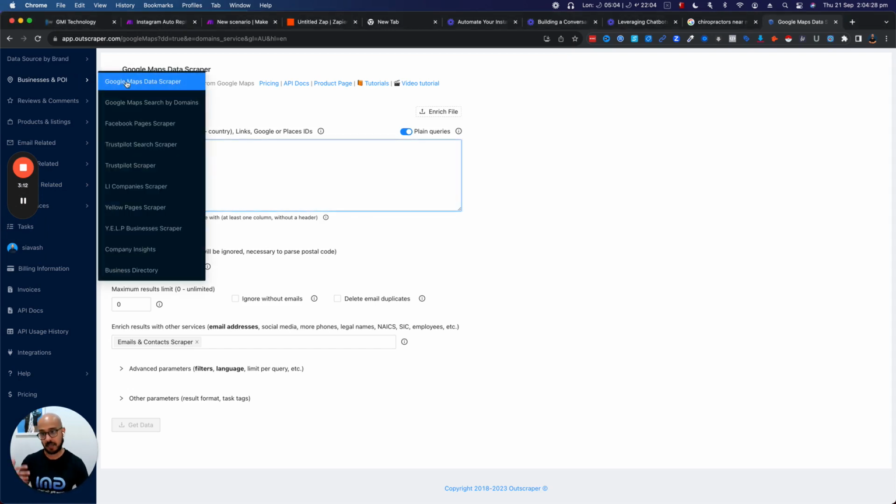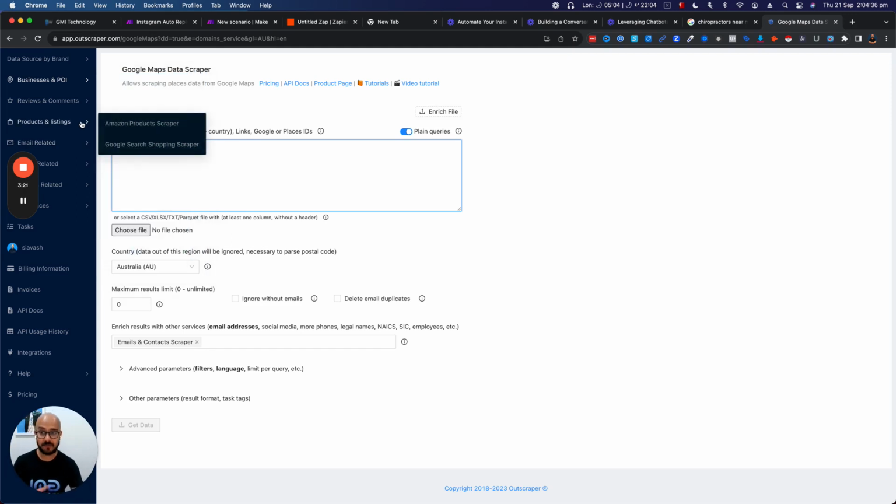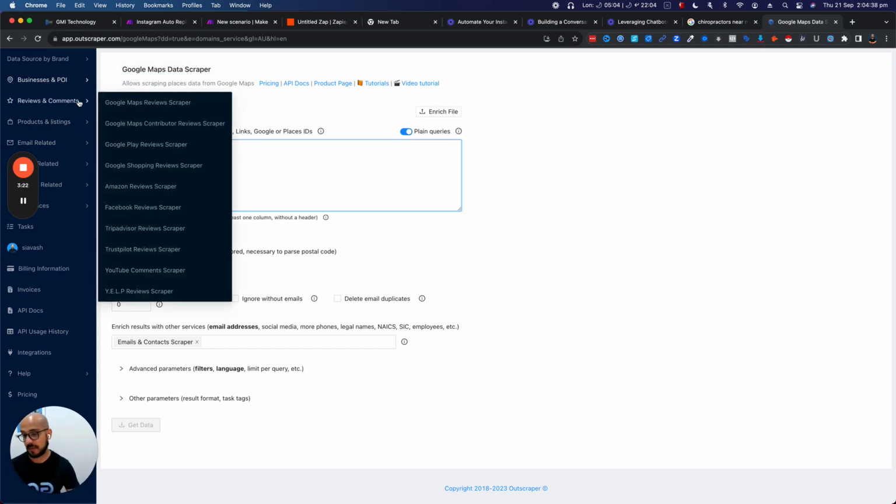They scrape data from Google Maps, Facebook pages, Trustpilot, Yellow Pages, Yelp, business directories, product listings if you're doing Amazon things, and reviews and comments. We're going to talk about that a little bit as well. You give it a query, and it has already built all the APIs, the JSON configuration, and everything, and it scrapes the data off the internet and gives it back to you.